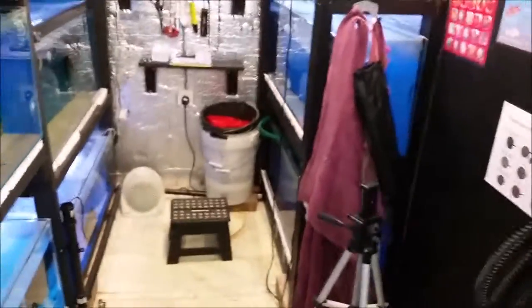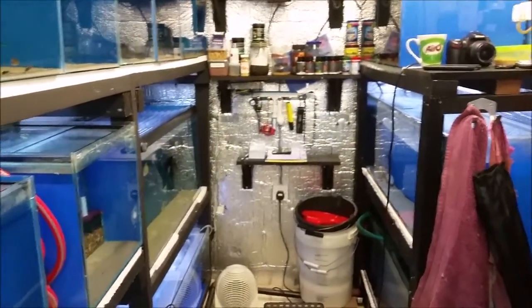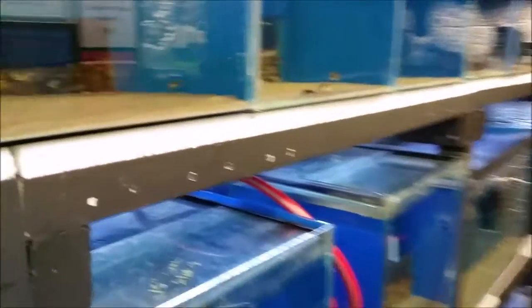So, with all that being said, let's do a quick dive under the water so you can get up close and personal to one of the filters. And then we'll come back, wrap the sucker up.